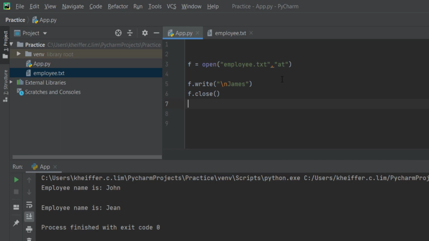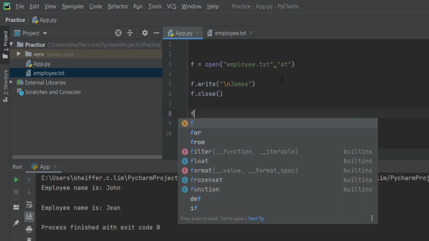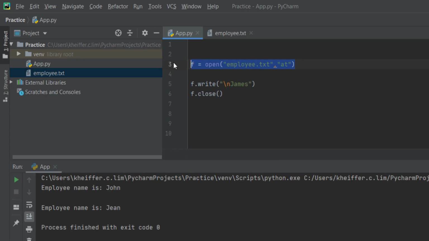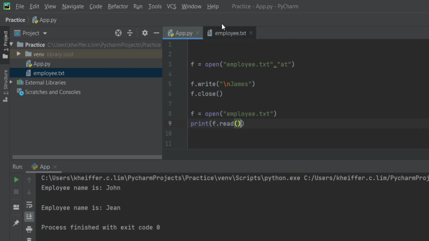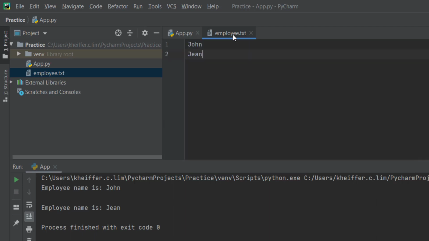To validate our changes, we have to open the file again, but this time in read mode. So let me just copy this one. And I'm gonna leave it to the default values, which is read and text file. Then let's print the contents of our file and we'll run our program. So let's check first our employee.txt.